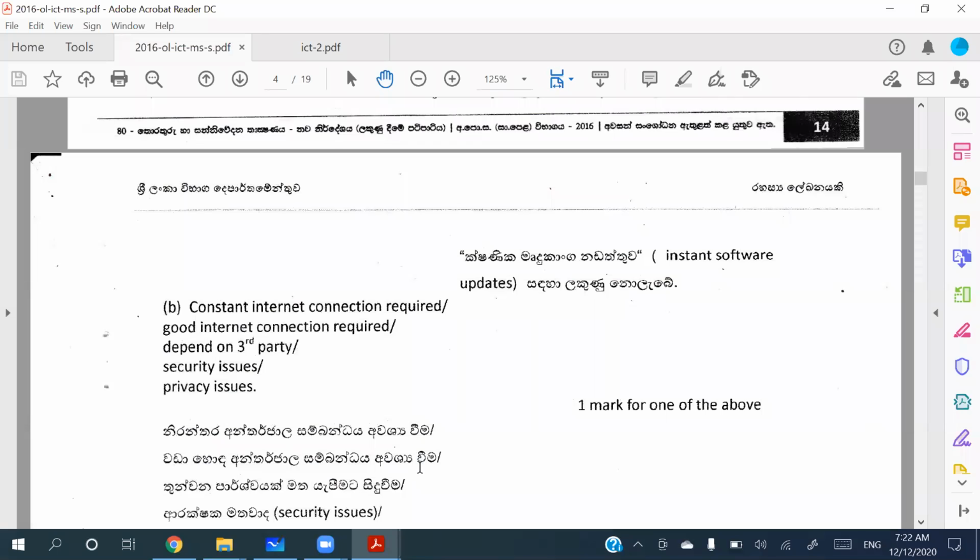It depends on a third party, right? That means cloud storage is owned by someone else, so they have to depend on that party. Then someone can say the security is good, and someone can argue security is not good, because the data is in a third party's hands, so they can spread it if they want. So there is a risk, as well as privacy issues. Those kinds of reasons can be taken as disadvantages. If you have any alternative answers, you can ask.